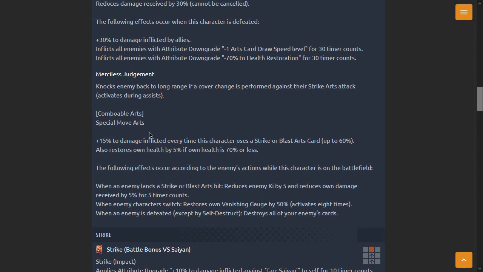So it's a strike arts one, and then we can combo with the blue card. Very nice. And also when we use a strike or blast arts card, we get 50% damage inflicted, stackable up to 60%. Same as, I think, Vegito Blue, wasn't it? All we have to do is use 4 of these and his damage inflicted is built up to 60%. So we'll add 60 on. And also restores own health by 5% if own health is 70% or less. It's sort of like a regen ability, because Zamasu is technically regen as well. When the enemy lands a strike or blast arts hit on us, it reduces their ki by 5 and also reduces their damage received by 5% for 5 time counts. It kind of works like Transform Goku Black, because every time you hit him, you lose 5 ki.